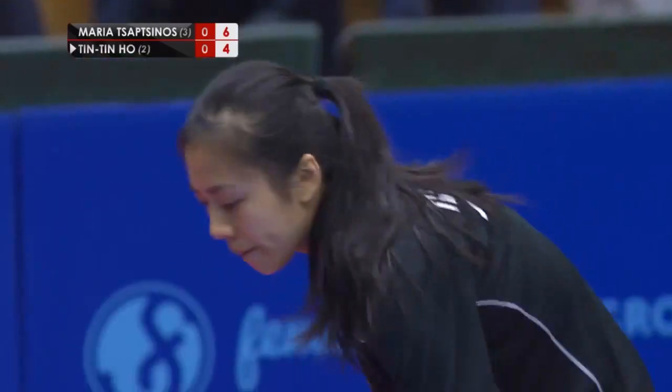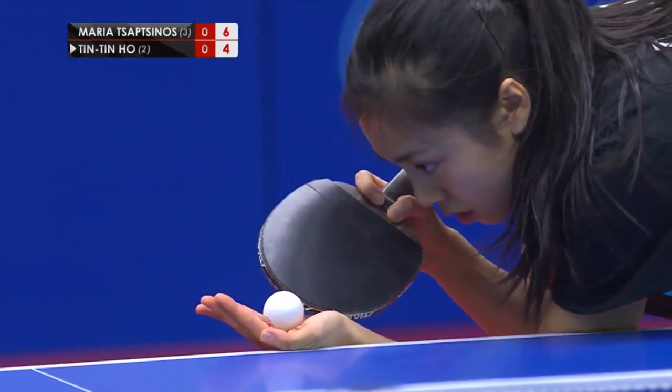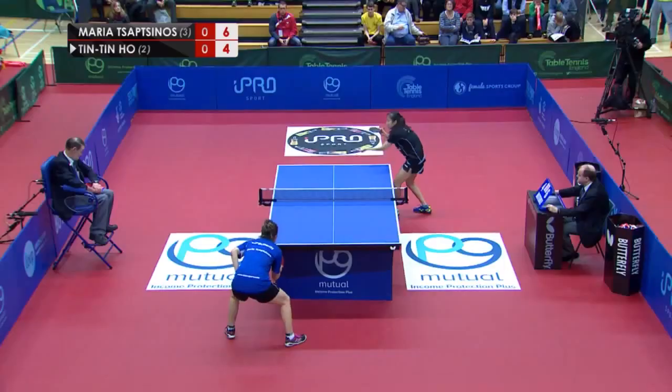Tintin's also extremely fast. She's really quick and stays close to the table, so you don't have a lot of time to see what's coming at you either. So it's very effective.